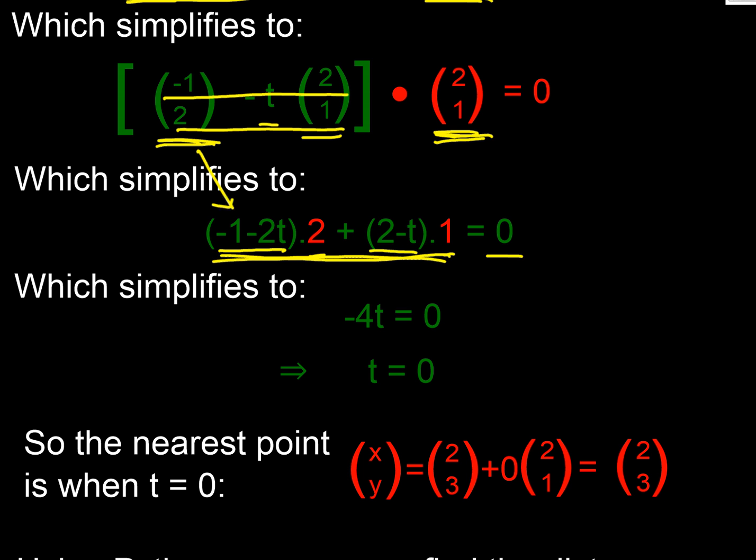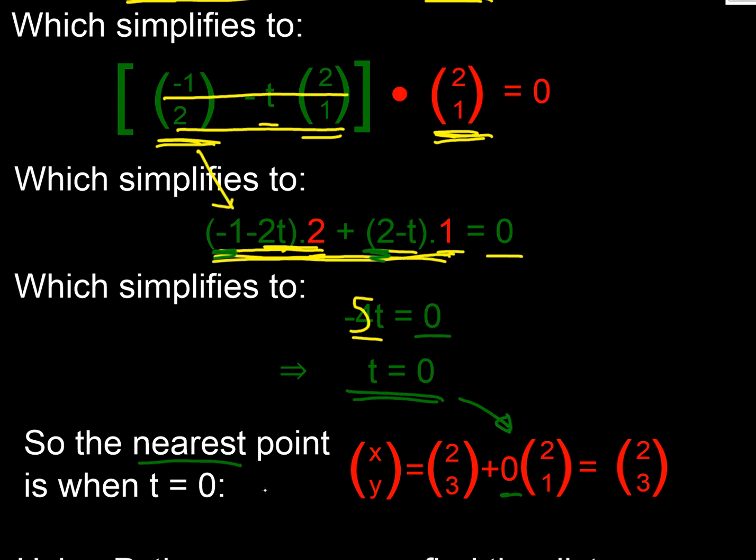But if I tidy up the left hand side here again, I end up with minus 4t there, and minus 1t there, so it should be minus 5t. My units cancel out, don't they? I've got a minus 2 here and a plus 2 there, so I end up with 0. So therefore t equals 0. Yeah, that's what we were expecting. That's what we saw in my last video. If I substitute t equals 0 back into the line equation here, I've got the coordinates of the nearest point.